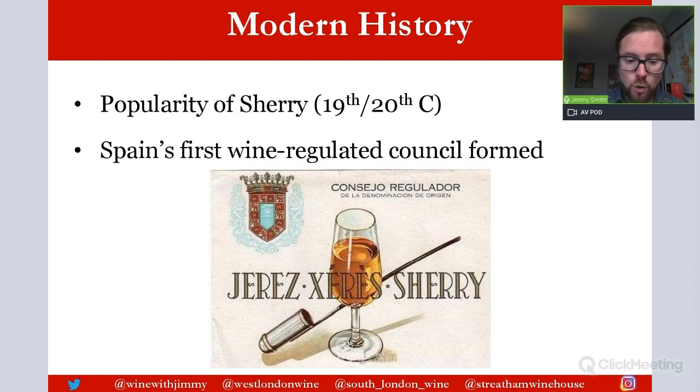Certainly between France and England, and then you have the expansion of the Spanish Kingdom and empire. Christopher Columbus set sail from Andalusia; Magellan also sets sail from this area — Magellan going towards the Indies and the spice route, Columbus towards the New World to places like Haiti and the Caribbean islands. The wines would of course travel at that point as well — large volumes of sherry were shipped to America — and really this was a time of great expansion.